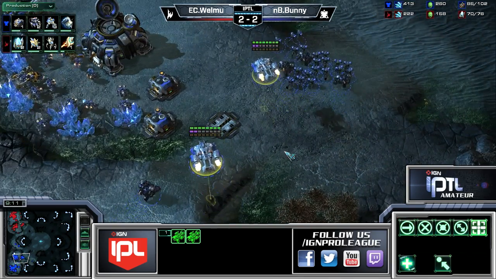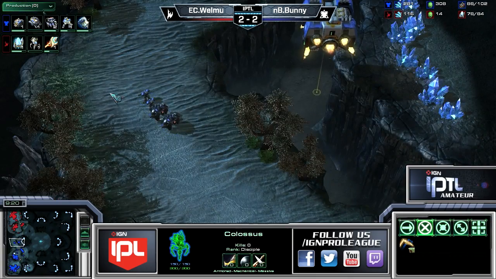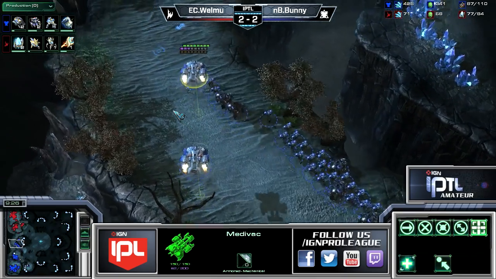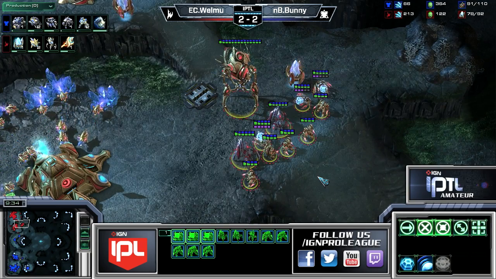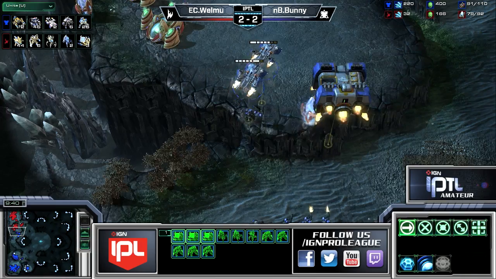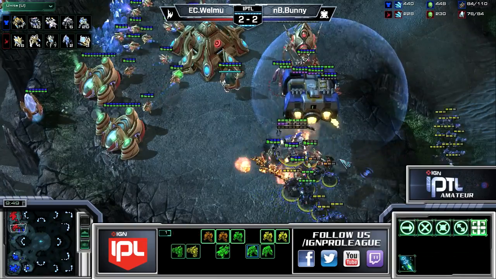There's a couple of medevacs out there, but not really that many forces, and Colossi are already being added on. There's Colossus #1. Yeah, but he has to wait for Extended Thermal Lance to be completed. 1 Colossus obviously is going to be very prone to being destroyed very quickly, and it looks like Bunny is not going to wait around for Welmu to get to that point anyway. He's actually going to be the aggressor here and loads up a lot of bio units into the natural of Welmu. There's only 1 Colossus here. It's not getting focused down, though.